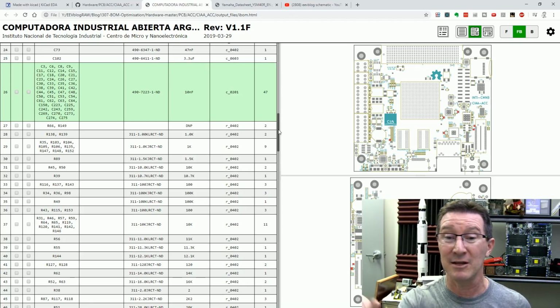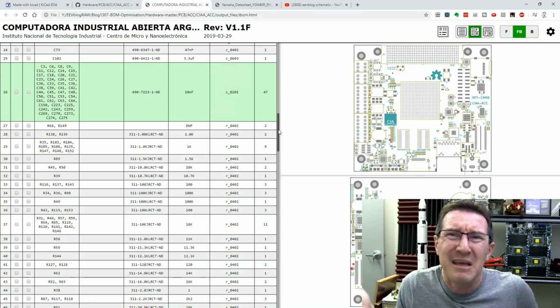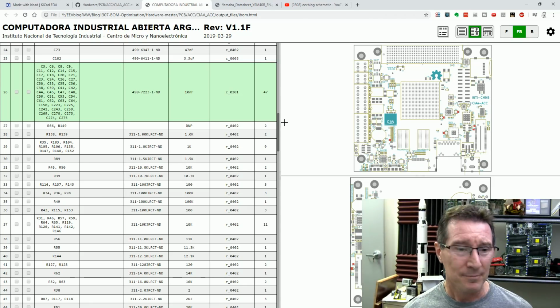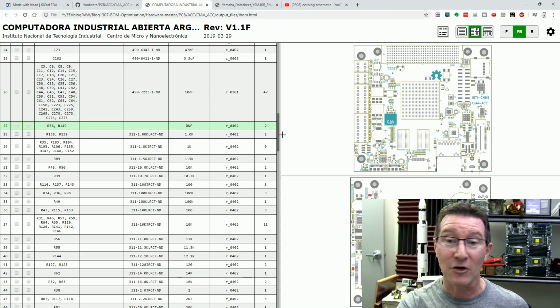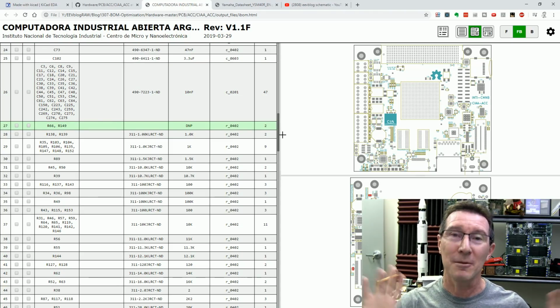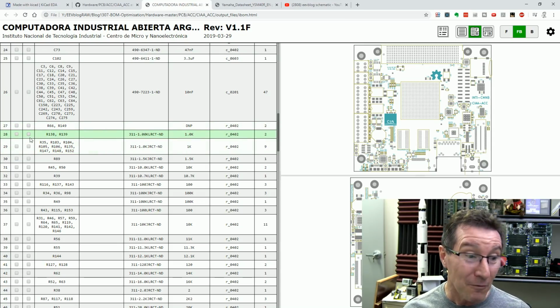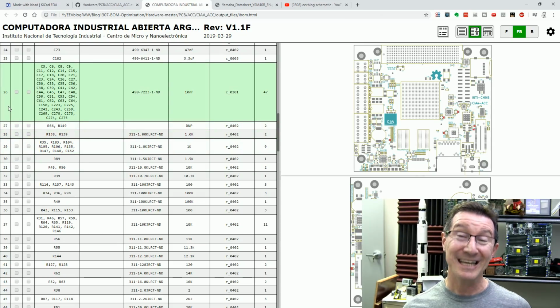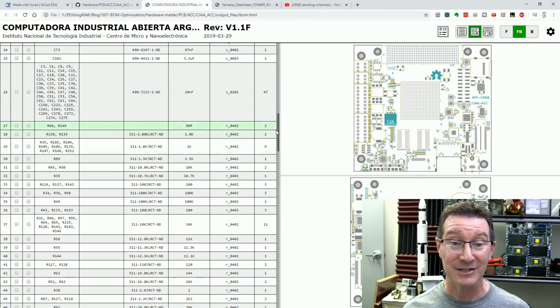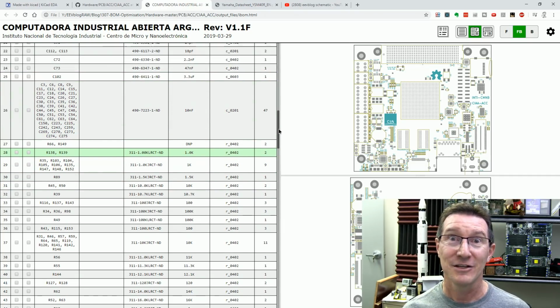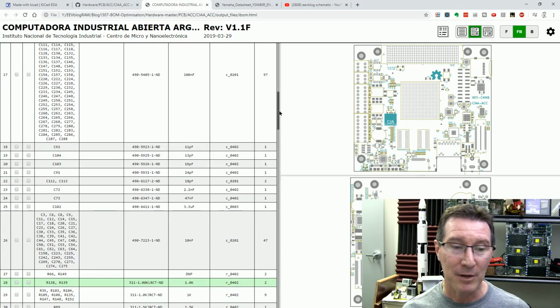There might be reasons they only wanted 100 of these made. It didn't matter, right? The design cost and getting it manufactured was nothing compared to the rest, but if you wanted to make 100,000 or 1 million of these things, you don't want to be having 26 different types of capacitors. That's just nuts. So we want to go in and do some BOM consolidation. Look, and check this out right off the bat. We've got 1 capacitor, 11 pF.